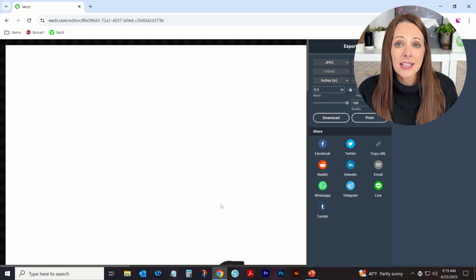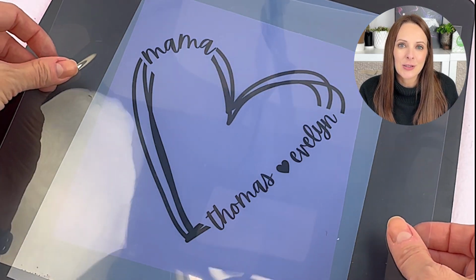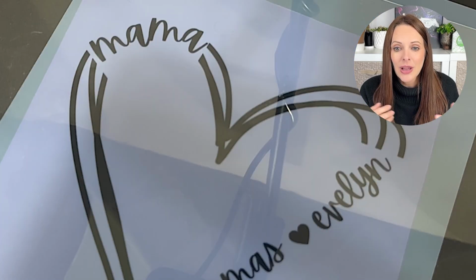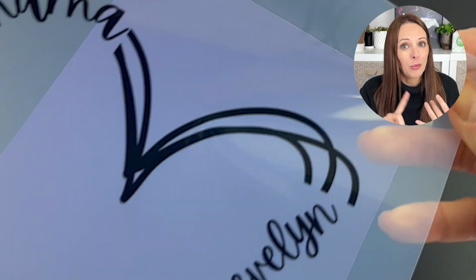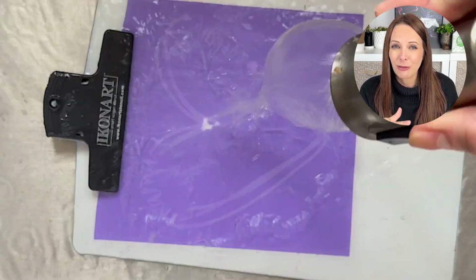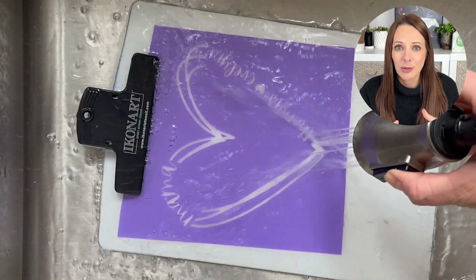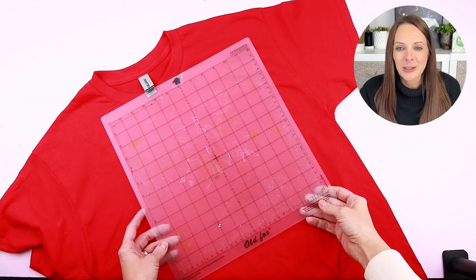All right, and the rest of this process is exactly the same. Print your artwork as dark as possible, expose for 35 seconds using the Ikonart lamp, and then wash out your design using a good sprayer with warm water. We do always soak it for a little bit first just to make that washout process a little bit faster. And then once it's dry and post-exposed, you're ready to start creating.